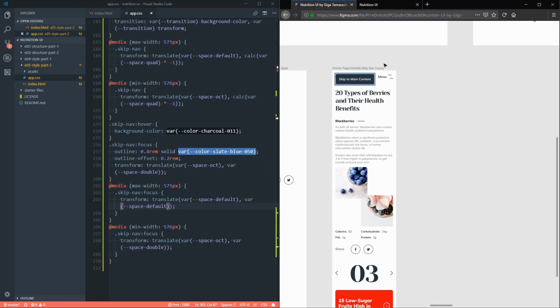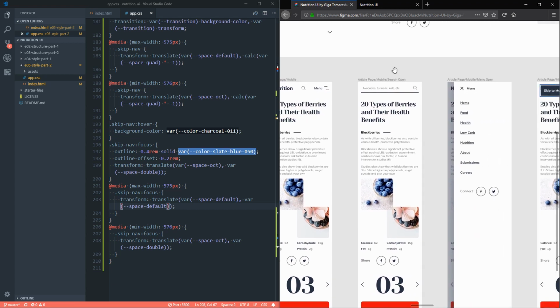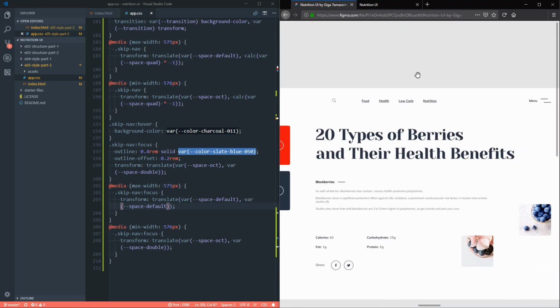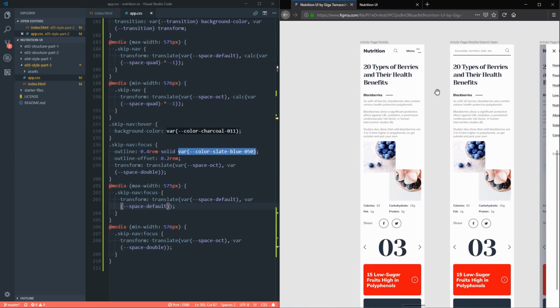Next up, what we can do is focus on the global navigation of our design. And I really prefer a mobile first workflow. So what we're gonna do is actually focus on our mobile mockups here, get everything working as we'd like, and then we'll expand the screen size and accommodate our larger devices as needed to achieve this desktop appearance. So we'll take a look at our mobile mockup here.